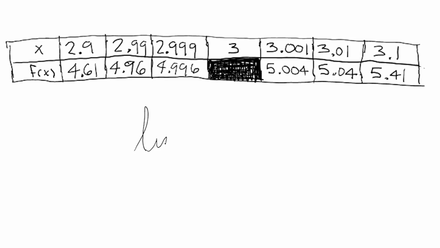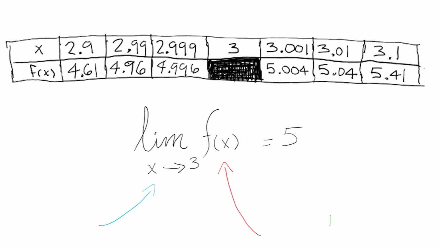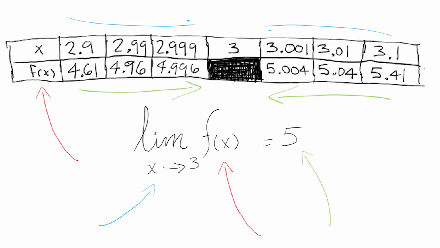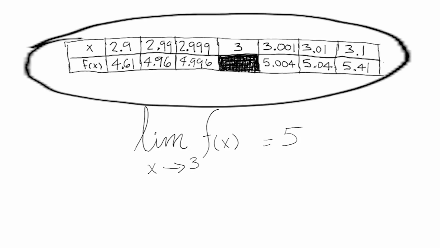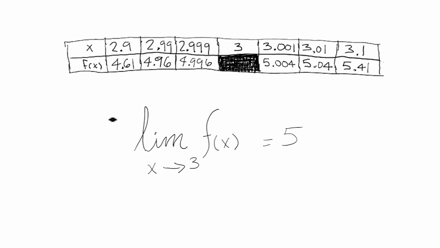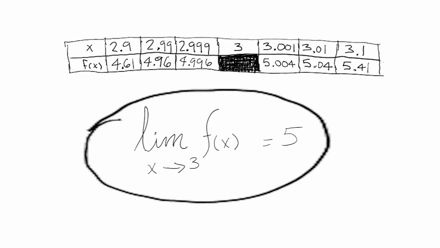To use the language of limits, we would say numerically, we can say the limit of the function f of x as x approaches 3 is 5, because we can make f of x as close to 5 as we desire by taking x to be sufficiently near 3 but not equal to 3. We don't even care if the function exists at x equals 3. Now, because we're lazy, we don't want to write all of this out every time we evaluate limits, we use a shorthand that captures the input as we are approaching the function and the limit.